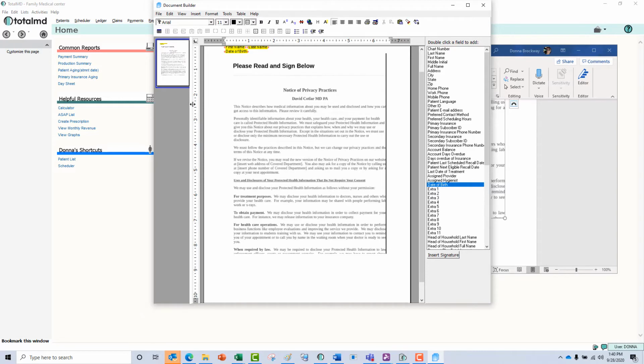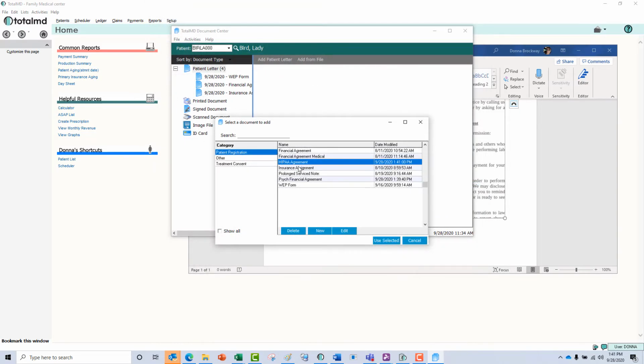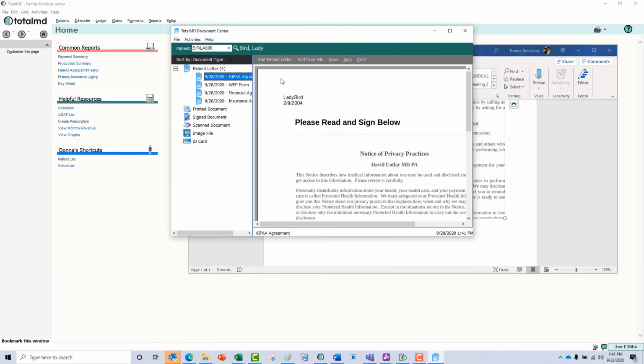From here now we'll go ahead and save this file. And now that document is part of our system. We can go in, add it, and it puts in Lady Bird's name and her date of birth, and then we've got that document in there as well. The documents that are in Document Center can be pulled into Kiosk. That is why it's important to use them together.